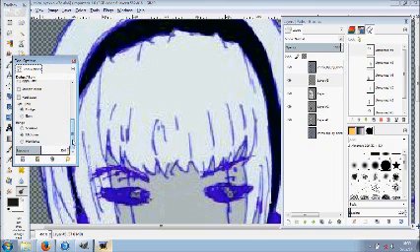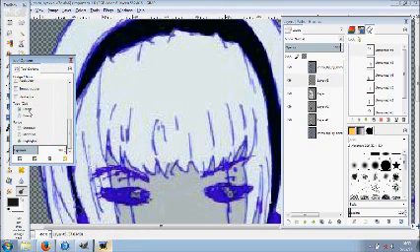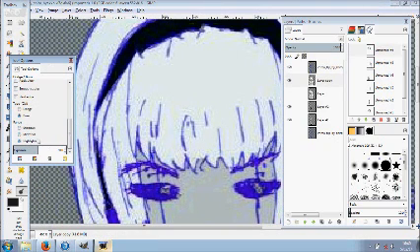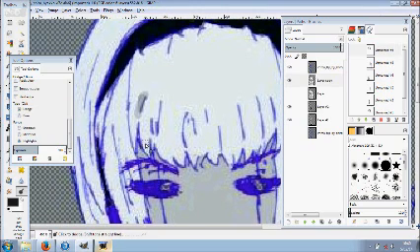So then you can just go here. Dodge means it will lighten the color. Burn means it will darken it. And the range is the type of colors it will dodge and burn: shadows, midtones, and highlights. So I'm going to put it on burn for highlights, and then you only have one stroke because otherwise it just keeps burning it.